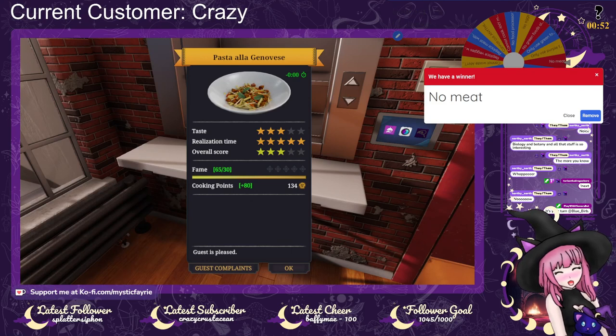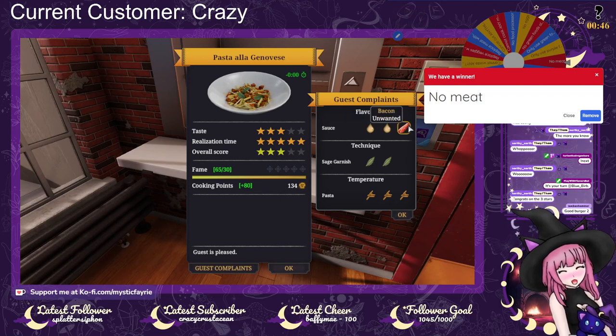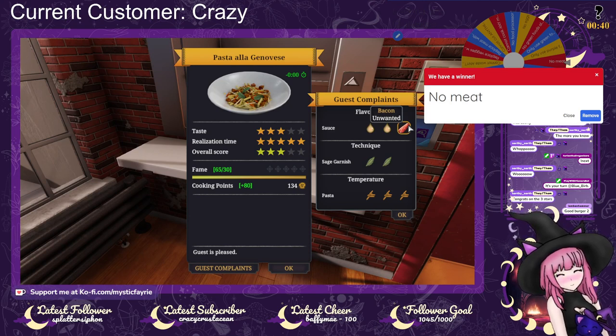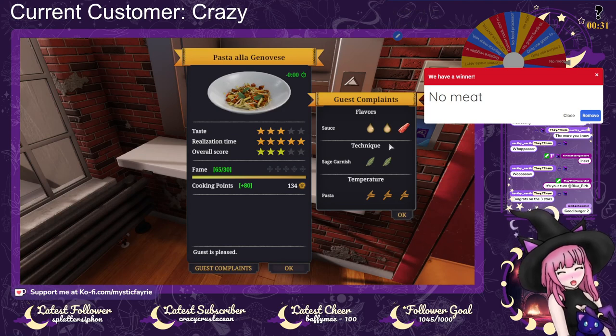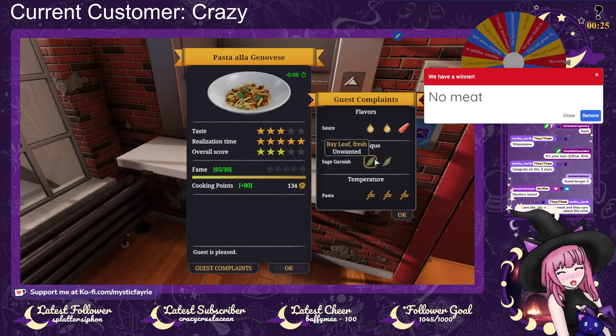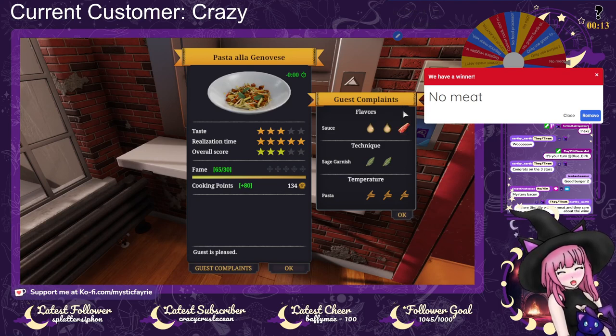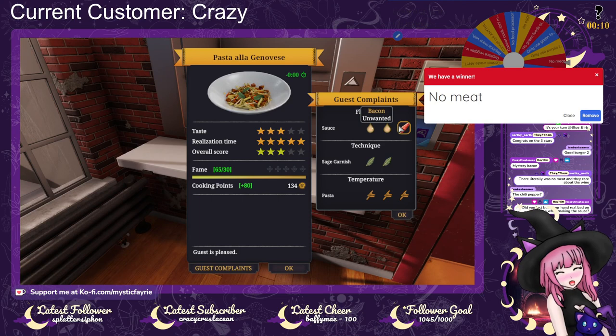Yo, look at this! Look how much it boosted everything. All right, what were the complaints? There was too much white wine. There was unwanted bacon. I didn't put bacon in it. What? What tasted like bacon? There was mystery bacon in this. There was literally no meat, and they cared about the wine.